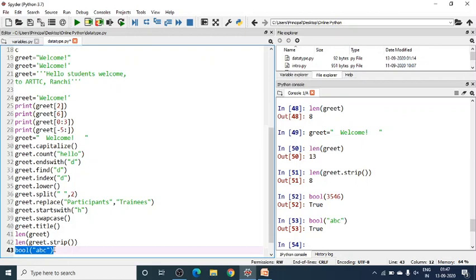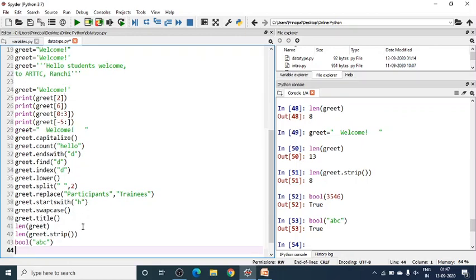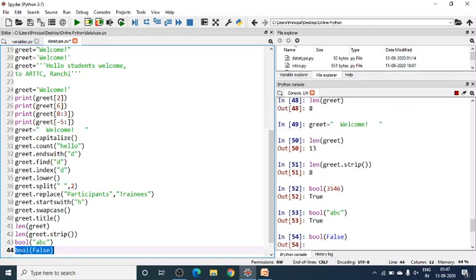That's it. Next, what will happen if we pass false? It will return false. In this case, it will return false.